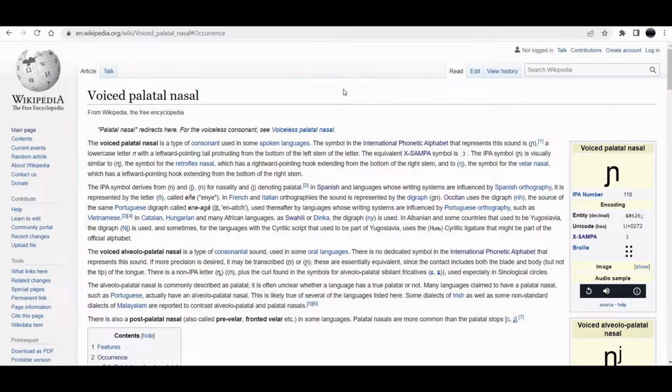Why do we need to learn these? You don't really need to learn them, but you're going to end up actually knowing these symbols, and not only the symbols but what they actually represent, because the amount of sounds a human being can produce is quite limited.